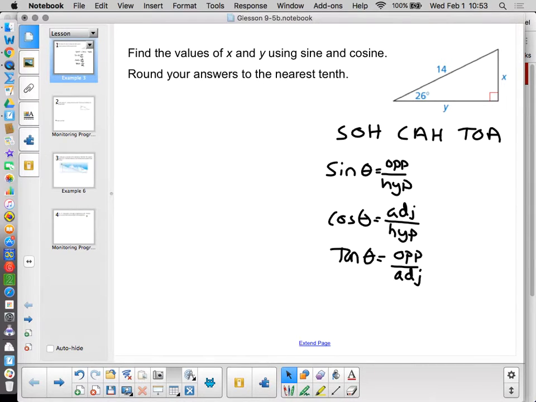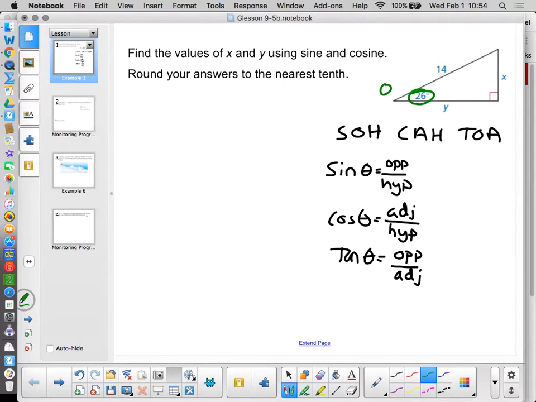Okay, so those are our basic formulas that we've learned about trig so far. And we're going to use them to help solve triangles now. In this picture, we have both an x and a y to solve. And we know that we have an angle that's 26 degrees right here. The question is, which functions do I use? Now, we can be very strategic about this, or we can use what I call the shotgun approach, where we hit everything and see what works.